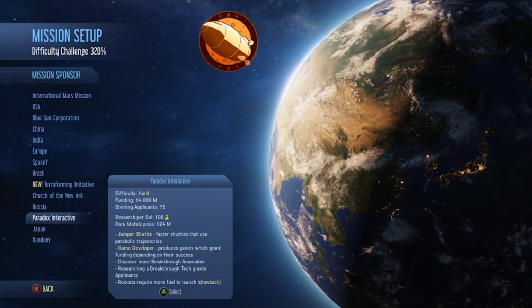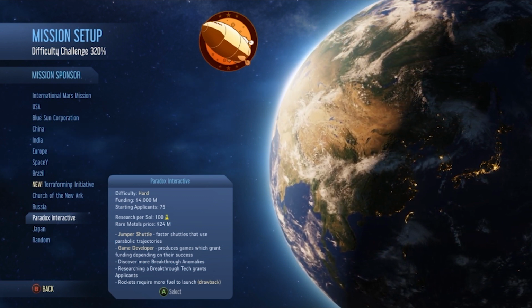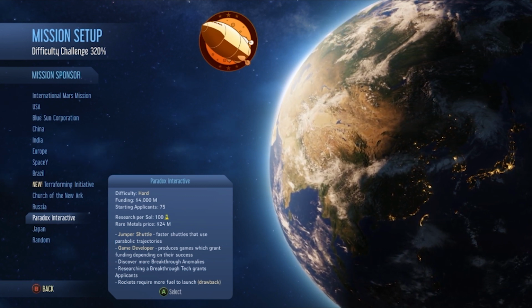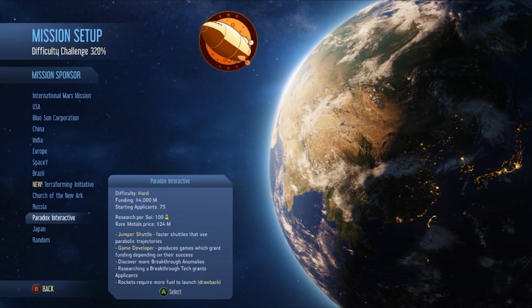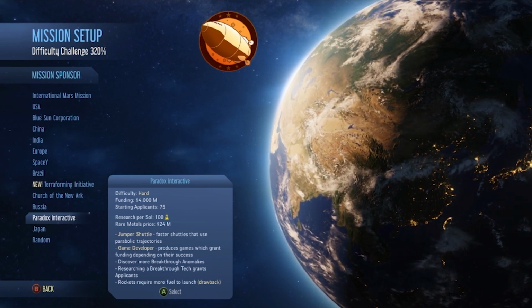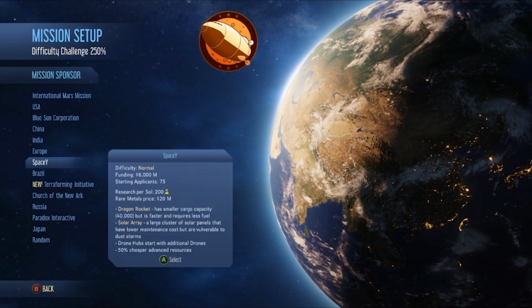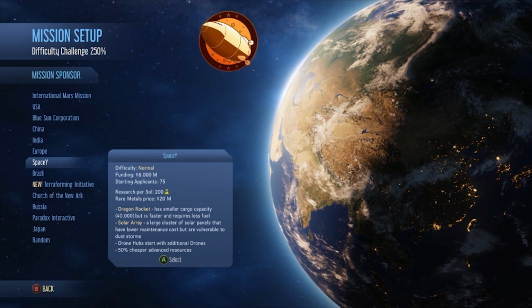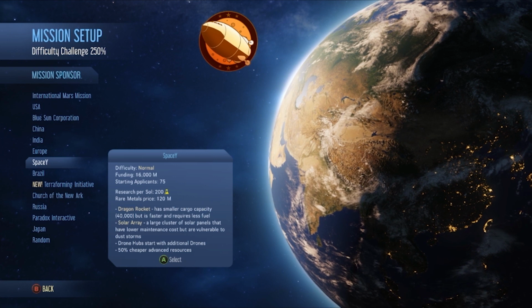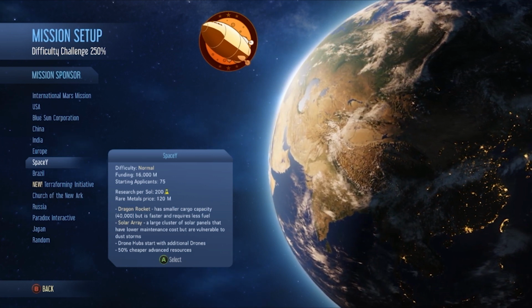We're going to use Space Y again on the normal difficulty. Starting applicants, you get $6 billion to start, 200 research, rare metals priced at $20 million. You get the Dragon rocket, the solar array, which makes things a lot easier. But we're going to do something a little bit differently here, and that is we're going to play with a hydro engineer. Now, the reason why I picked the hydro engineer is because you start out with water deposits, and that's going to make things a lot easier.